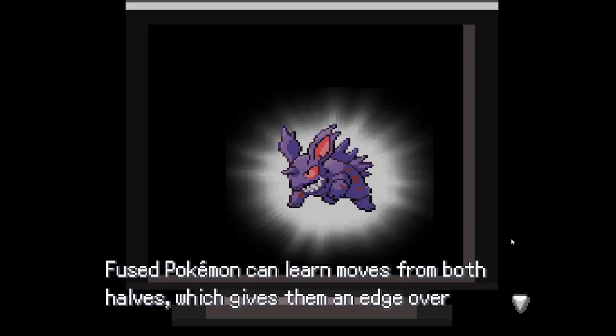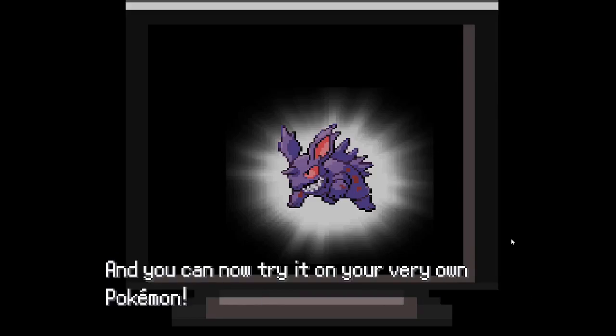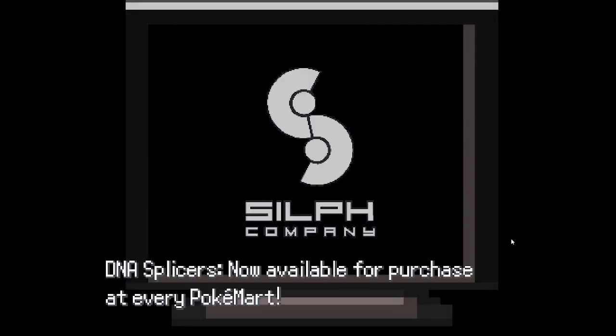These Pokemon can learn moves from both halves, which give them an edge over regular Pokemon. I think most people already know the story by now, how many people have played this game. Skip it, I want to see the Pokemon! You can now try it on your very own Pokemon! Why can't we do it on people? We already do. Yeah, continue!